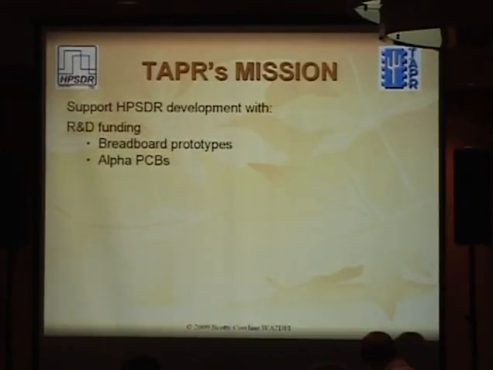We support HPSDR with funding for R&D. So say you come up with an idea. This is a modular approach. It's a backplane that boards plug into. You come up with a great idea that you want to see pluggable into the Atlas backplane. Go on the HPSDR list, run it up the flagpole, see how many people salute, apply to TAPR.